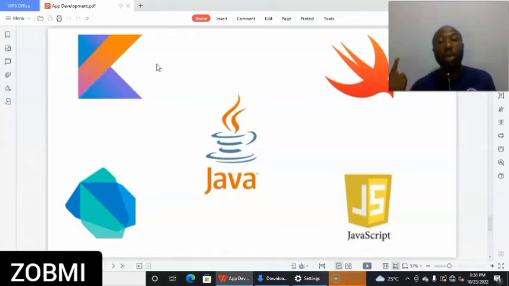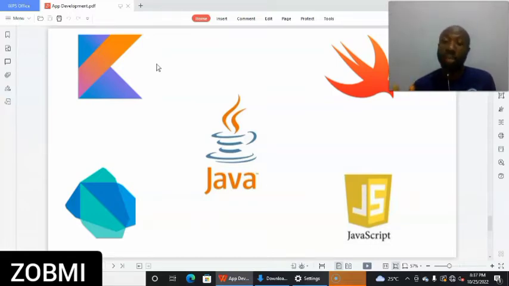I hope we know the definition of what software means, types of software. Under application software, we have mobile application designed to run on mobile devices, which include Android and iOS.